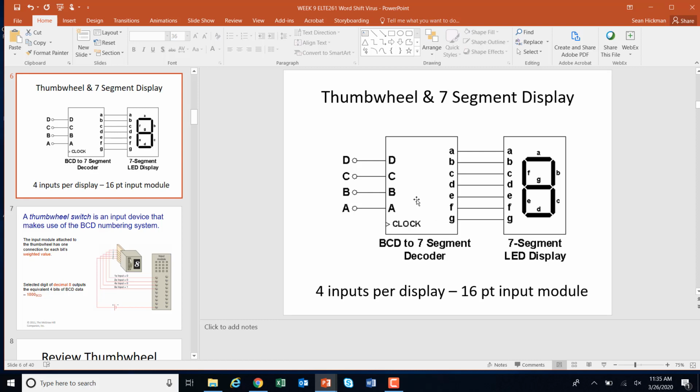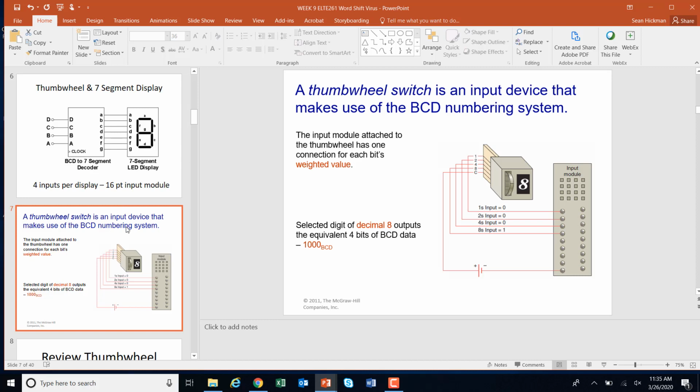So we were using the PLC to do some of this. Once again, our thumb wheel had essentially 4 of these on it so that we could go up to 9999. If we wanted 9, we would turn on the input that looks like the 1, so we'd put on this light on the input module, and we turn on this light on the input module, because 8 plus 1 is 9. Here they're showing 8, so they only have the 8 on. So this input module would be reading input 0, 1, 2, and input 3 is being on.